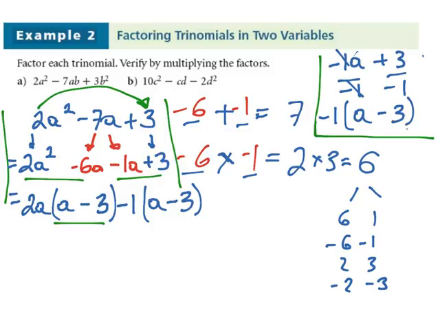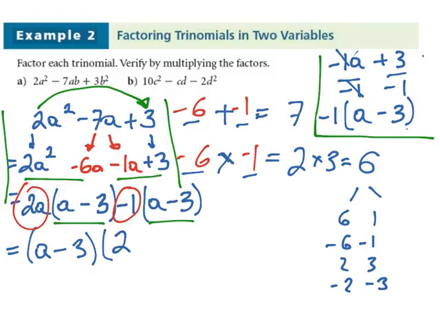We notice that a minus 3 and a minus 3 are factors of 2a and negative 1. So we could factor that out, a minus 3. And what's left? 2a and negative 1. So we're almost done, except for one thing. We need to put the variable of b inside our factors. So where does the b go? Well, opposite to the a, with 3b and negative 1b.